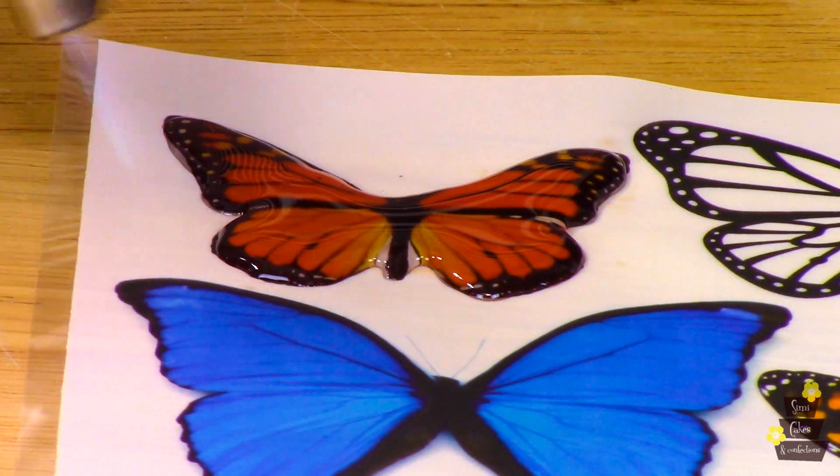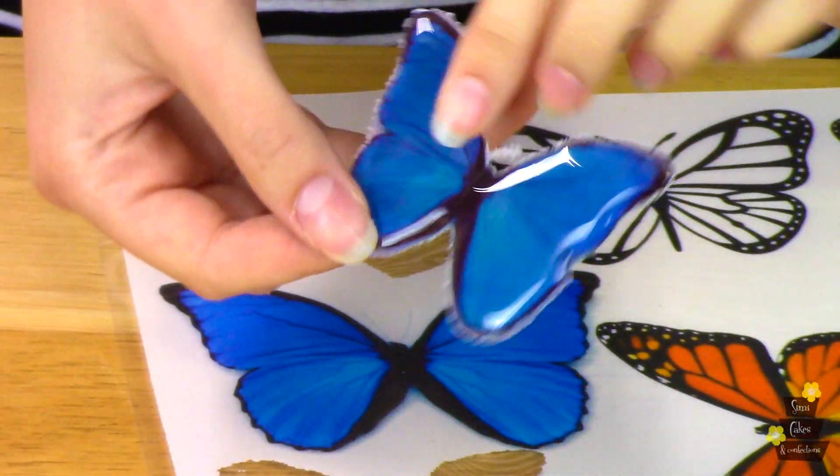If there are any bubbles sitting on the surface of the butterfly, now is the perfect time to pop those with the torch. I just checked with a clean toothpick that my butterflies are completely cool — you don't want to use your finger because it could still be liquid. Test with a silicone tool or a toothpick to make sure it's solid. Then the plastic backing just peels completely away, leaving the design on your isomalt, and it gives that beautiful transparent finish, awesome depth, and it looks really thin and delicate and realistic. I do want to add a little bit of shape to these butterflies because we want it to look like they're landing — not flat, but realistic. I'm not going to do it while it's still warm, because while it is soft, it's still liquid and it will just slump to the center.